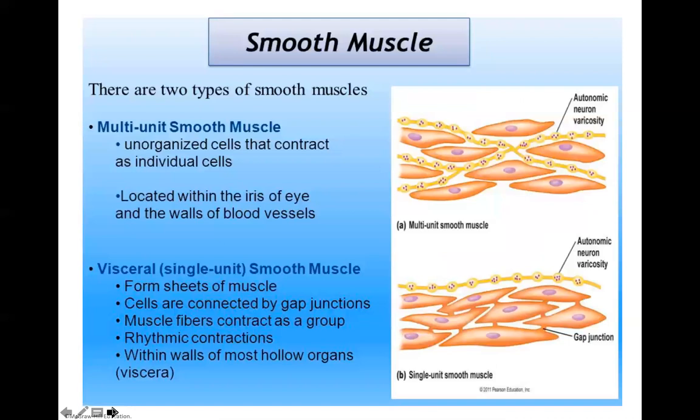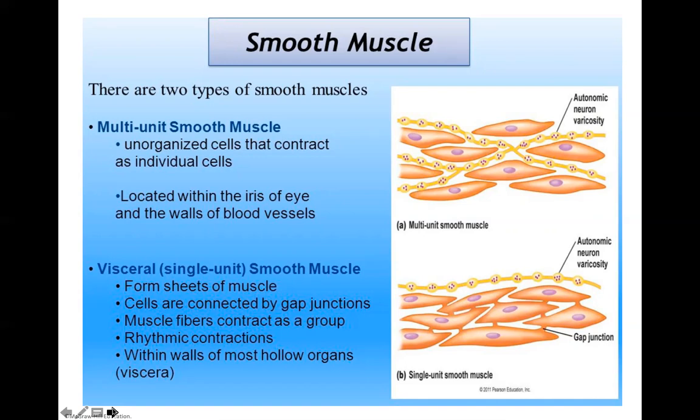Finally, there are two types of smooth muscles. There is multi-unit smooth muscle, and there's single unit smooth muscle. And these two subtypes are basically organized according to whether they're connected with gap junctions or not. It's sort of a simplification, but we're going to go with that. So in the first type, multi-unit smooth muscle, gap junctions are absent or rare, and cells act as independent entities. So in multi-unit, each cell is considered its own unit, and that's why it's multi-unit.